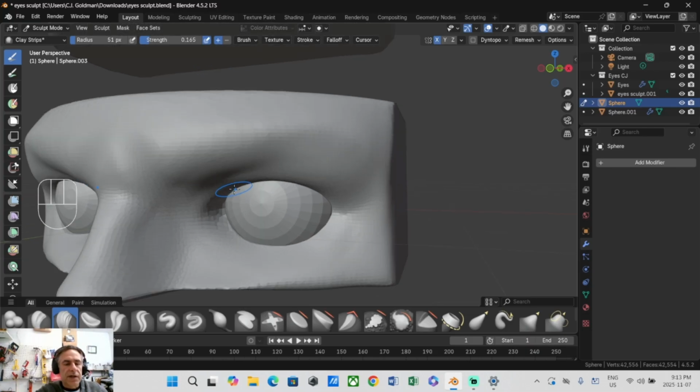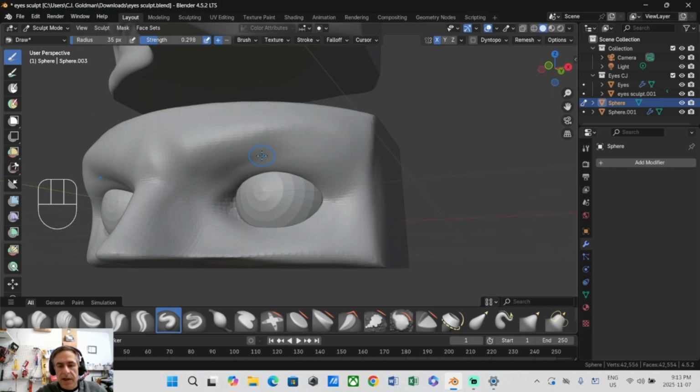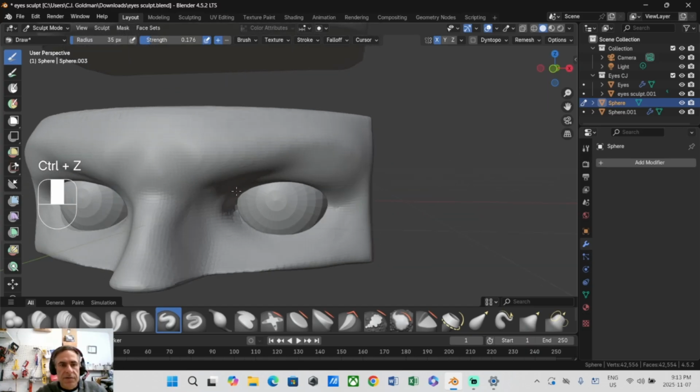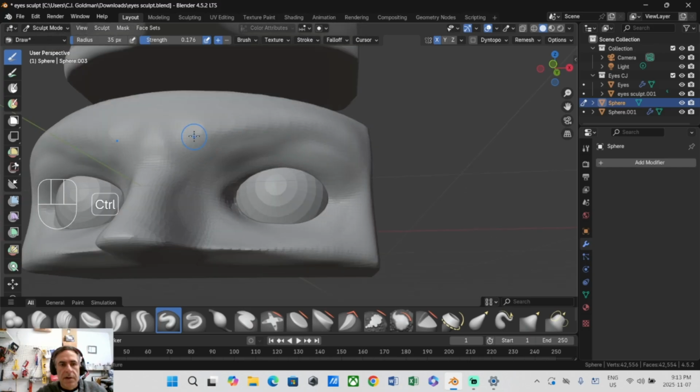I'll go to the regular brush, actually, draw brush 1. I have the shortcut for 1. And low strength, and I'm going to do control. Oh, still much too strong. And I'm just going to define here where the eyebrow is going to go.